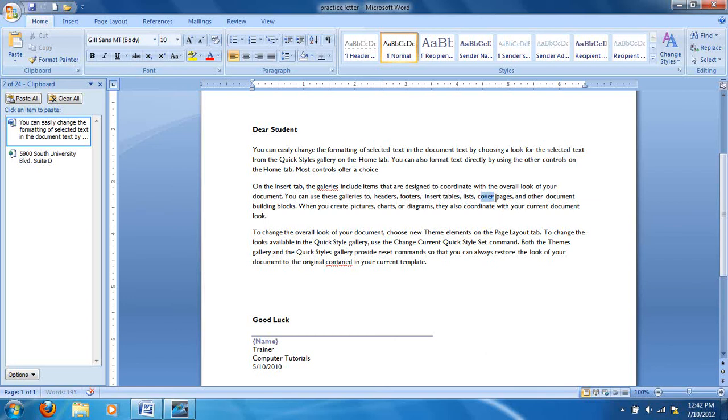Try this one more time with another word. You can also do this with an entire paragraph.